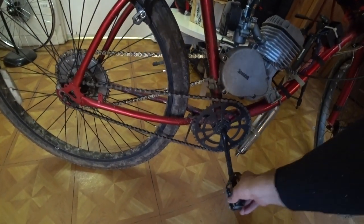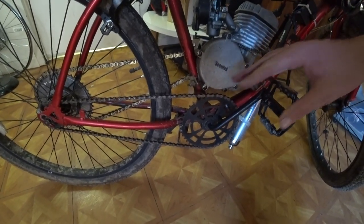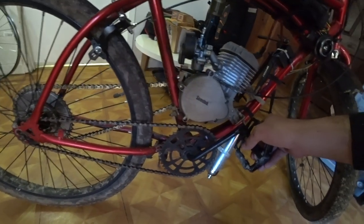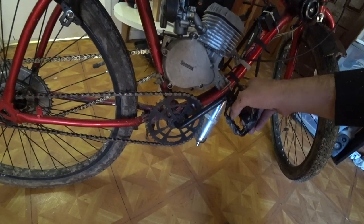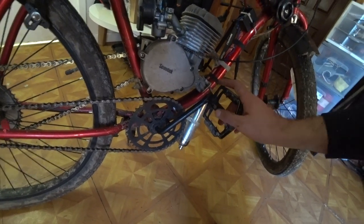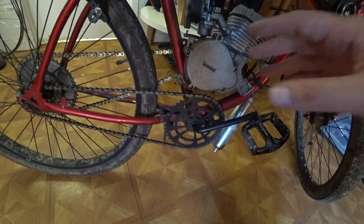It'll still pedal forwards, but another disadvantage about it is, unlike most bikes that use cassettes, when you pedal forward, it usually catches right away. You know, it's got a little pedal forward and then it catches. When you remove the brake shoes, it takes a while to catch. And that really throws you off when you're trying to go from a dead stop.